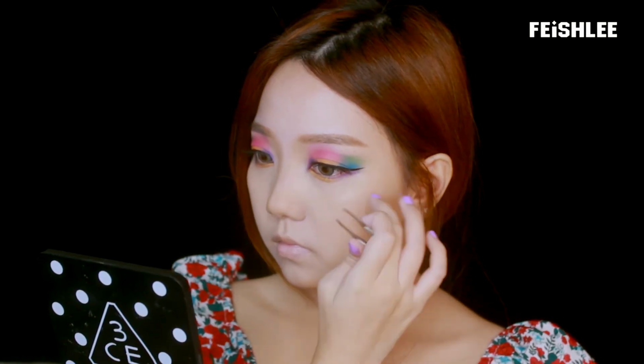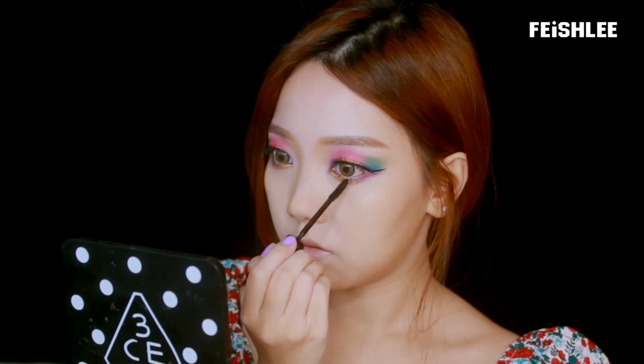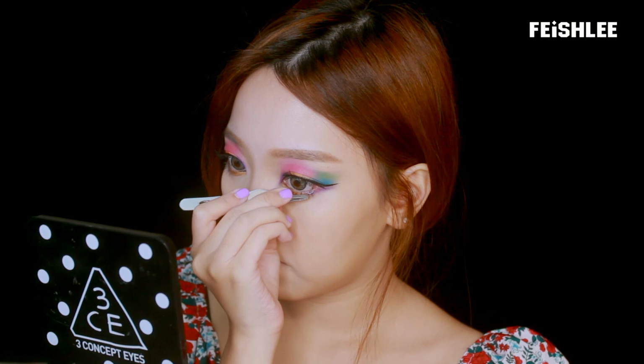Next, apply the falsies, and apply the mascara onto the upper and lower lashes. Apply multiple layers because Sunmi has longer eyelashes for this look.